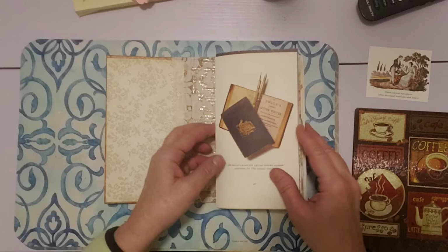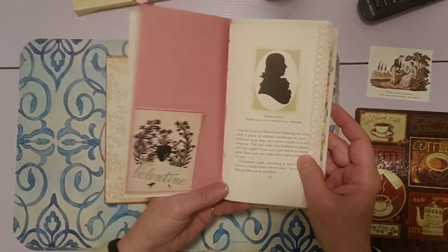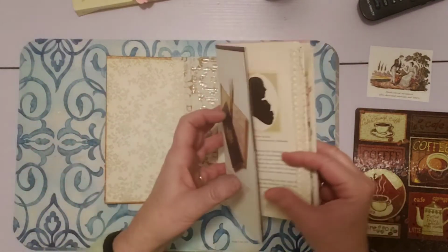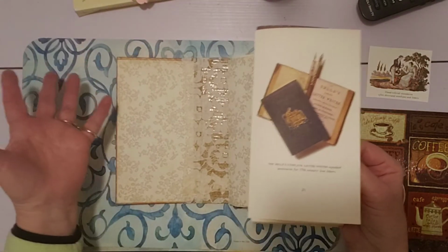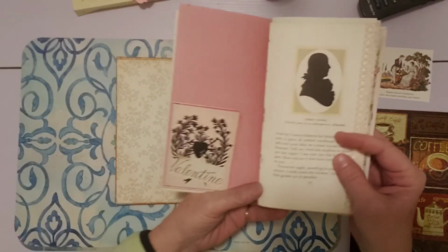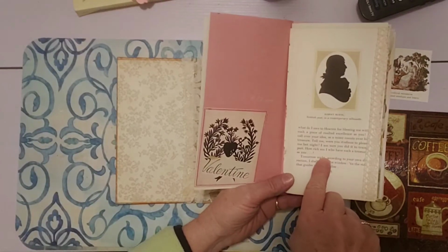So anyway, what I did to the pages was basically things that I couldn't show on the camera. I did the sewing. So just to give you an idea of what you can do, and what you can sew onto your pages if you've never done this before. I had this little card sitting here from one of these books. I think it was from this one.